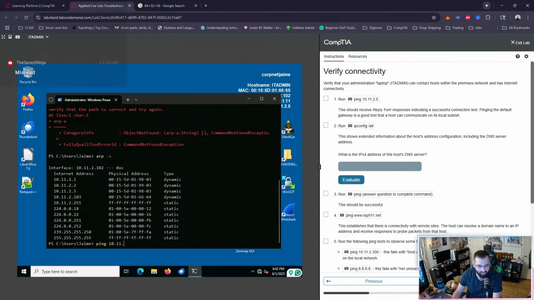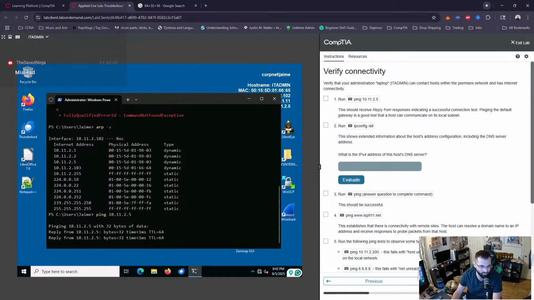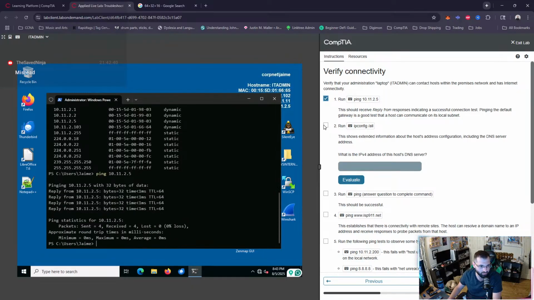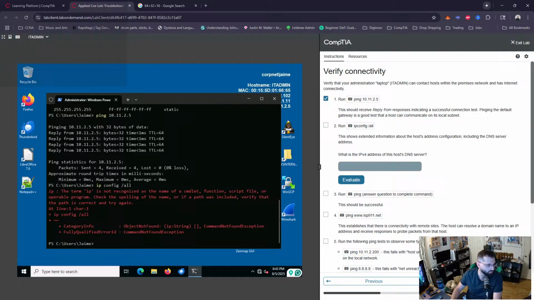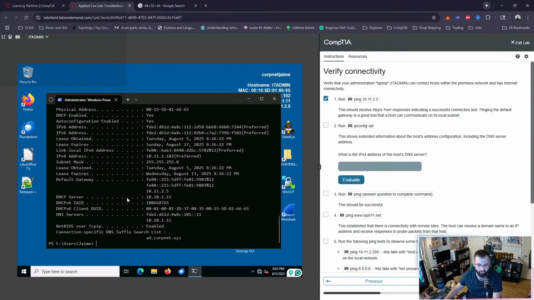Ping 10. Okay. ipconfig. Oh, come on. ipconfig /all. I don't know why I want to put a space in between that. I think it's a space on... yeah, misread. I think you put IP space config on Cisco switches. I can't remember. It's been a long time since I've done some Packet Tracer, which we will do eventually.